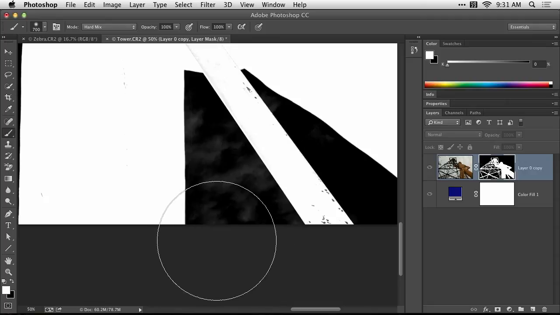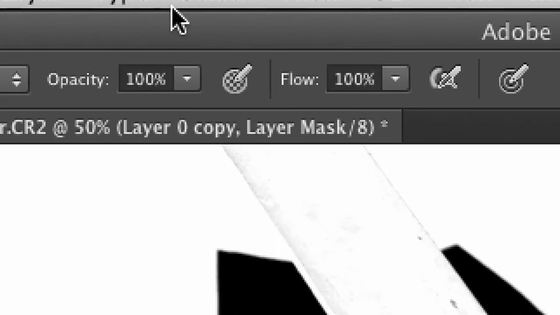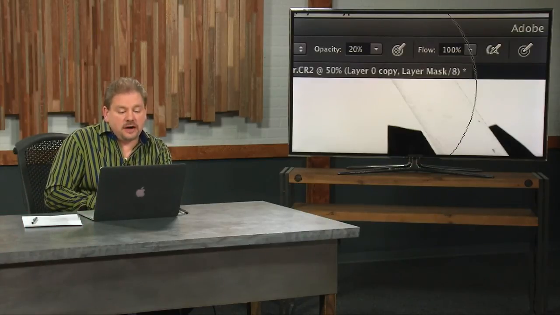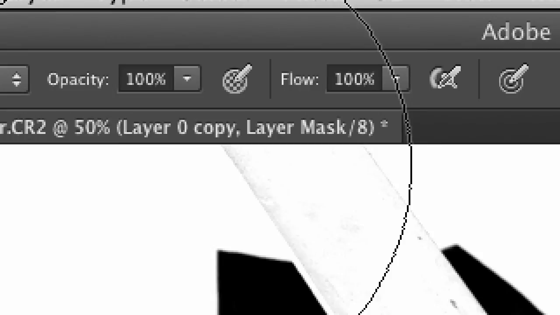I find this is usually too aggressive though, and if there's any little hint that's a little bit brighter than black, it starts changing it too much. So what I usually do is I change the opacity setting at the top of my screen, and I bring it down to about 20%, 20 to 30 usually, but I vary it. One way of changing the opacity is to just hit the number keys on your keyboard. That takes whatever tool you're working on, and if it has an opacity setting attached to it, changes it. So if I hit 2, it goes to 20. Hit 5, it goes to 50. Hit 0, it goes all the way up to 100. You can actually get 0. Just type 0 twice. Oh, it can't on this one. But usually, like on a layer or something, you can type 0, 0, and it would go to 0. But I'm going to bring that down to 20.